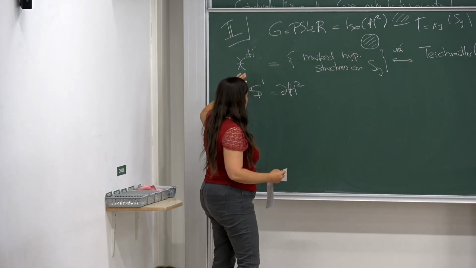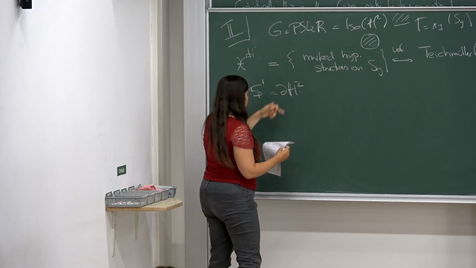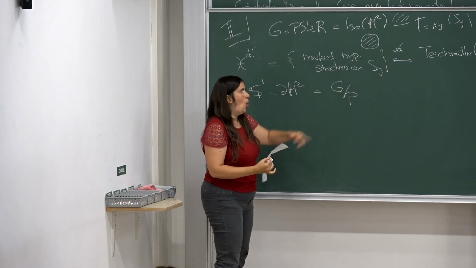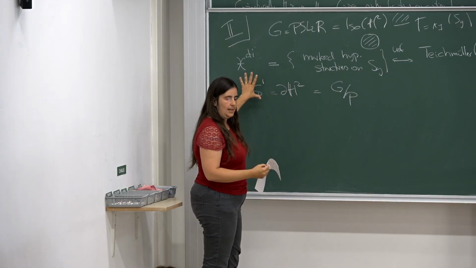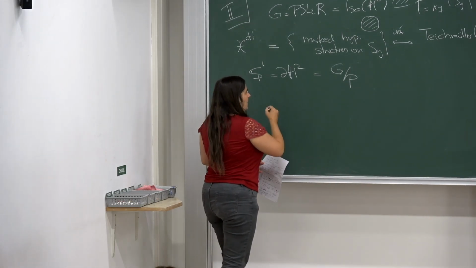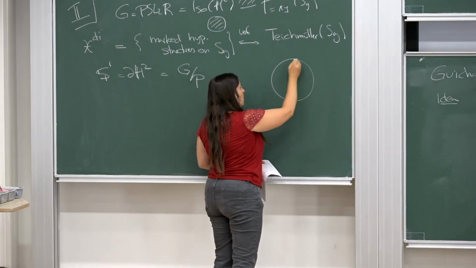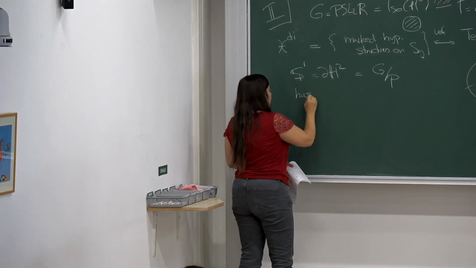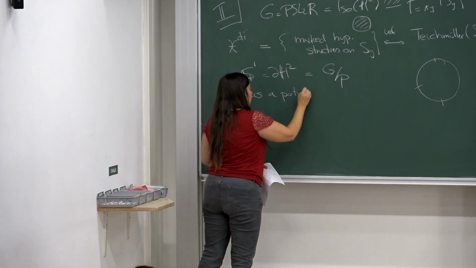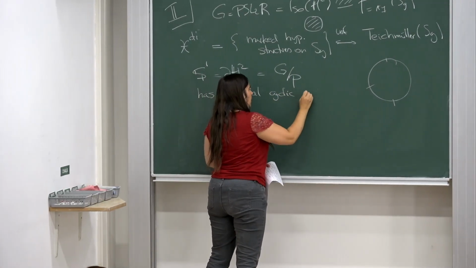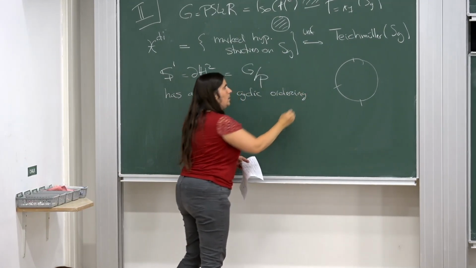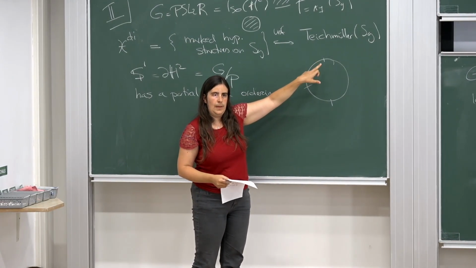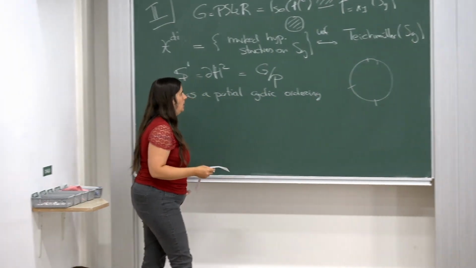And so I want you to think about this boundary of H2, which in more group-theoretic terms I can think of as G mod P, the only compact quotient of PSL2R that exists in this case. And this circle has the interesting property of having a partial cyclic ordering. If I look at triples, I have two connected components, positively oriented and negatively oriented. And this is rigidifying a lot.